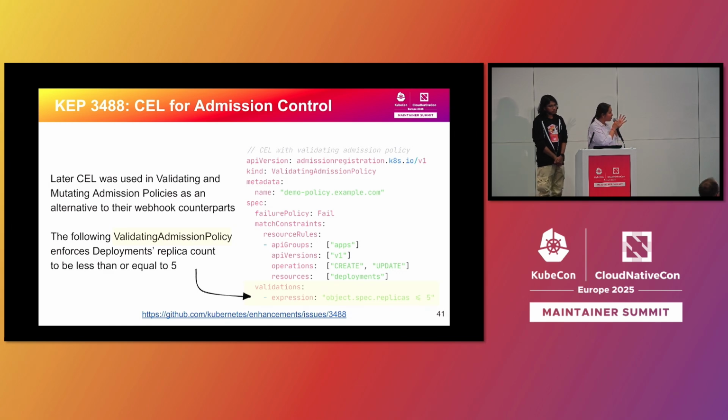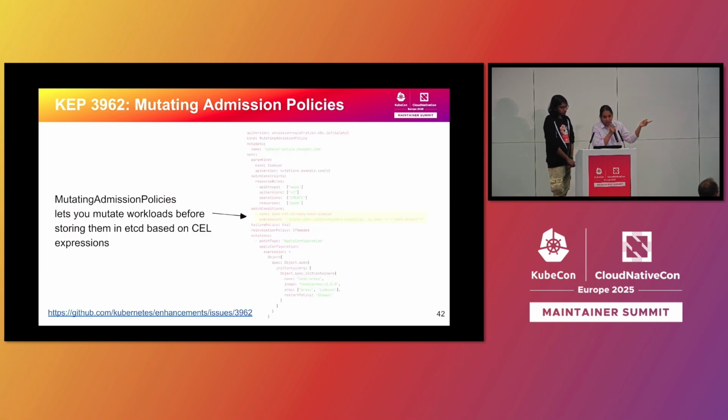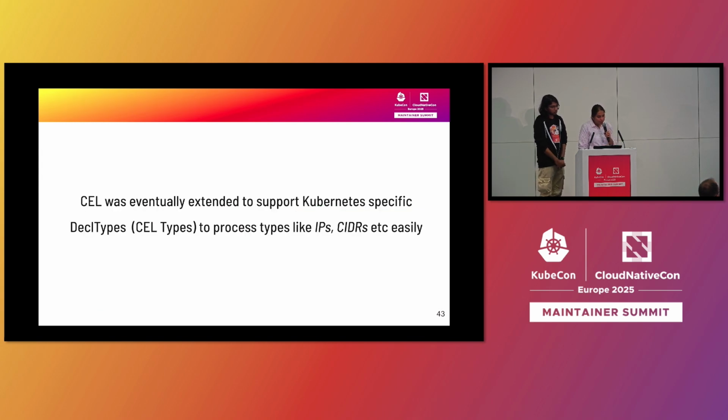And also, I think two releases back or so, we got MutatingAdmissionPolicies, also based on CEL, where we use CEL expressions to check whether some things are missing, and if they are missing, then we mutate them. We're creating resources using that mutation patch type below. That happened with KEP 3962.